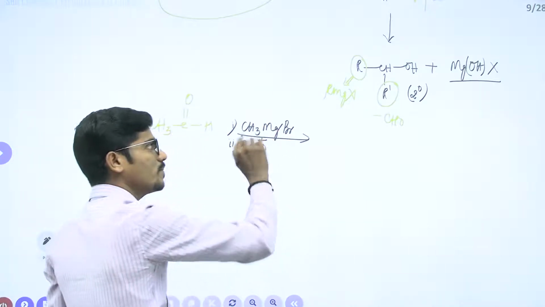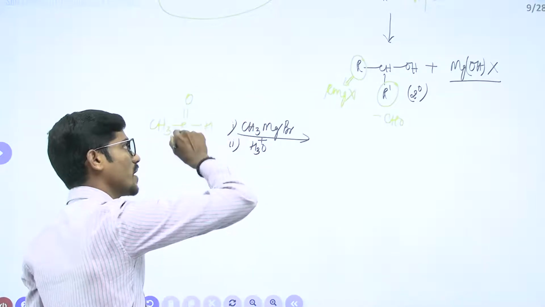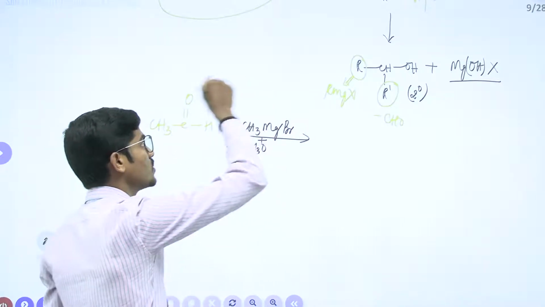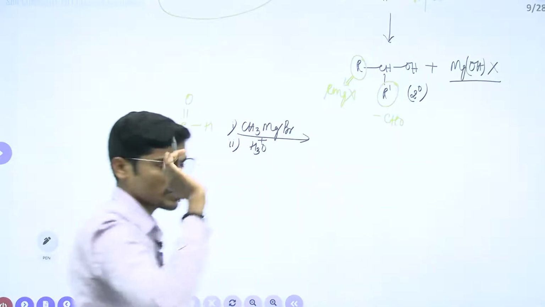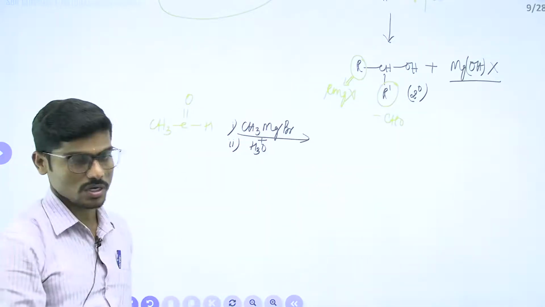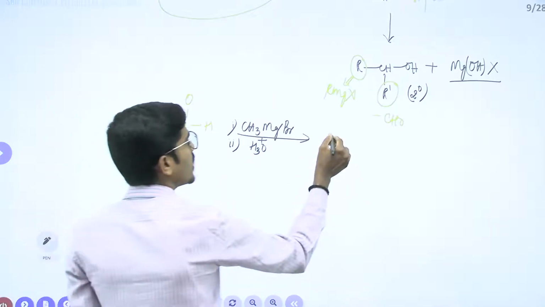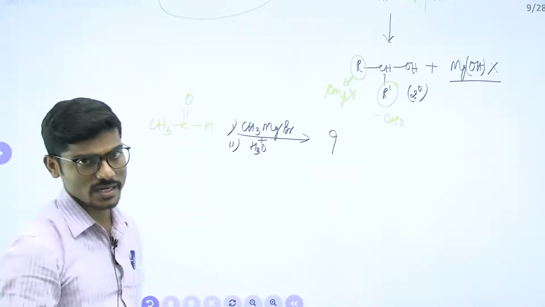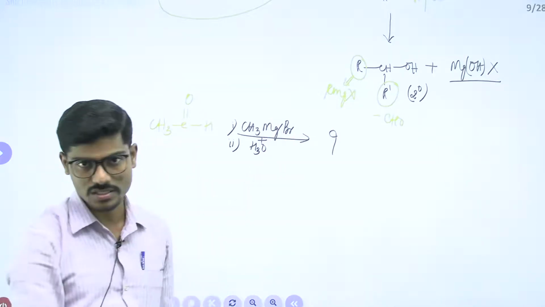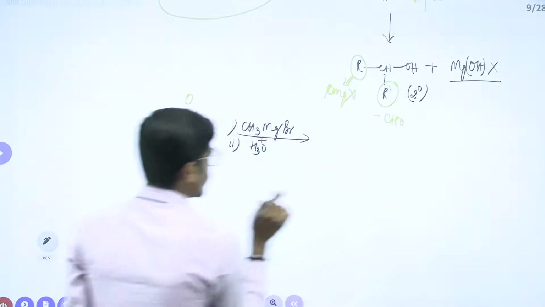So in the first step, the Grignard reagent's alkyl carbon group attacks this, the remaining part changes to the oxygen, and in the second part, hydrolysis takes place, which gives rise to the product. So here the intermediate part is not required, so directly write the product. If you want, you can write directly or follow the mechanism as it is. So what will be the product in this case? How to find the product?